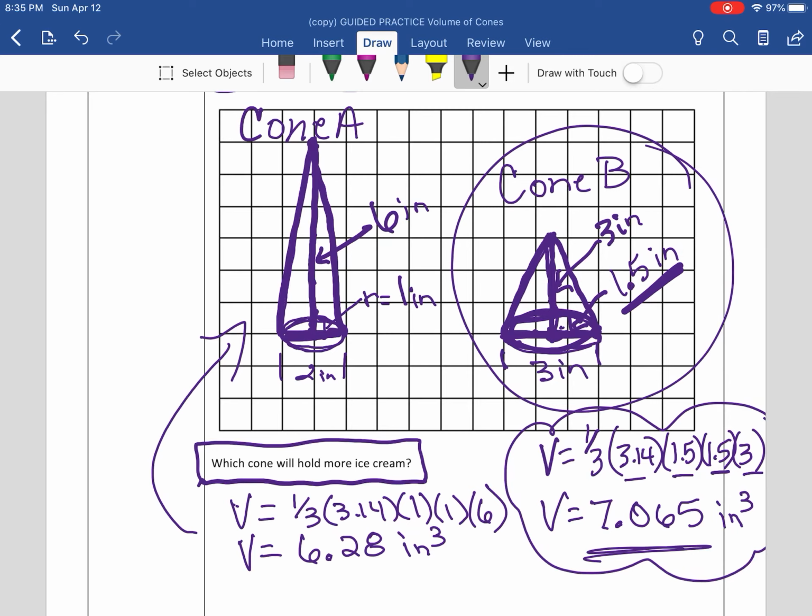Okay? So now you're able to go into your worksheet and complete your worksheet with all diagrams, with all labels, inches cubed, centimeters cubed, all that good stuff. Don't submit it until you've checked over your work to see that you've done everything you can do. And I try my best to make sure I can read it. I know it's kind of hard to write on your screen, but please try your best for numbers so that I know what you're writing, okay? All right, well, thank you.